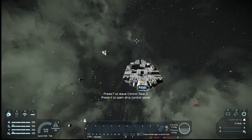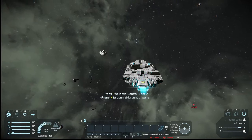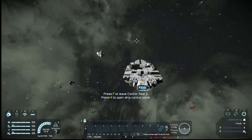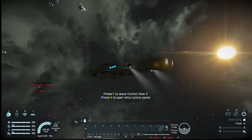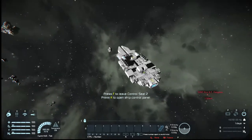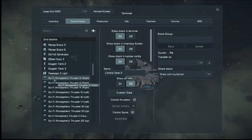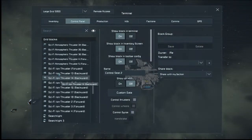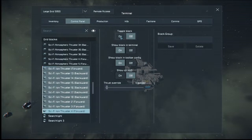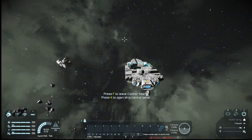And then we've got this main push thruster for just primary pushing thrust. And then I've got six small sci-fi thrusters. Grab those here. That can slow things down.